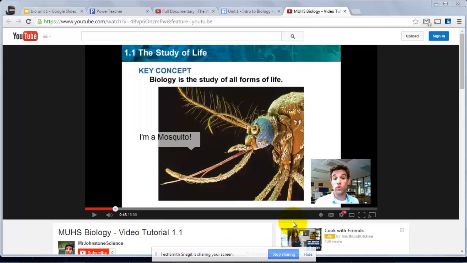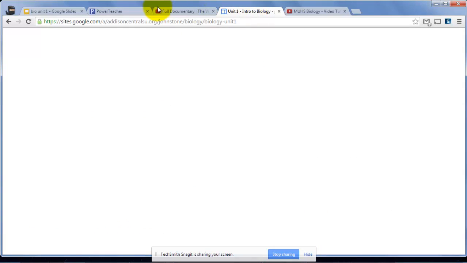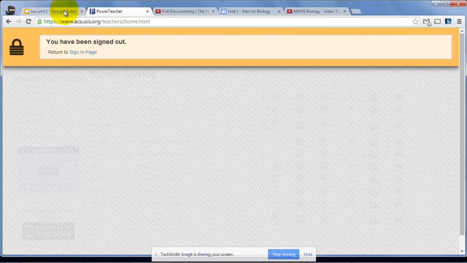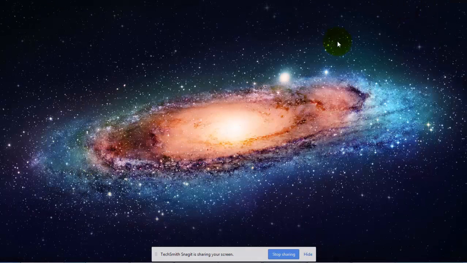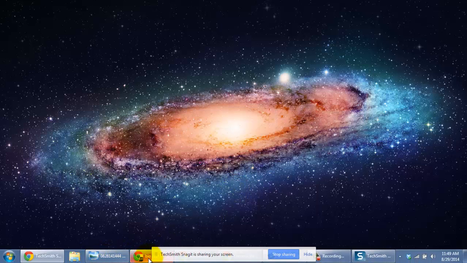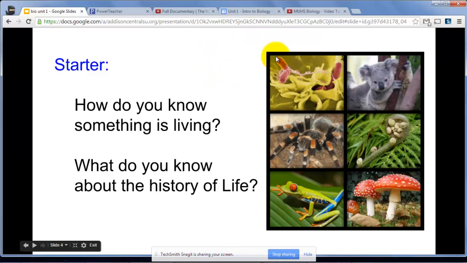I'm sharing my screen. I'm not really sharing it in real time here. They use the word share in place of the word record, really. So as soon as you click that button, the Snagit application is working in the background to record your screen. So I'm actually creating a screencast within a screencast right now. So any movement I do here on screen as I switch from one window to the next, and as I narrate over the video here, you get to see anything that happens on my screen. I can open and close windows as I see fit. And again, I can narrate over whatever I want to narrate over.